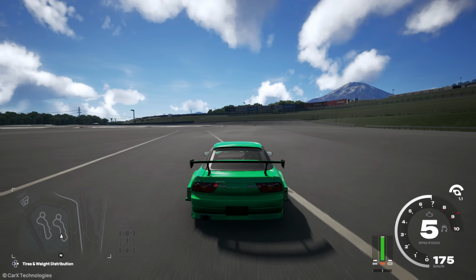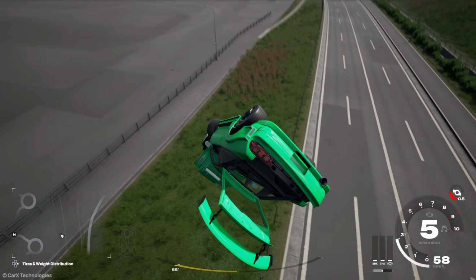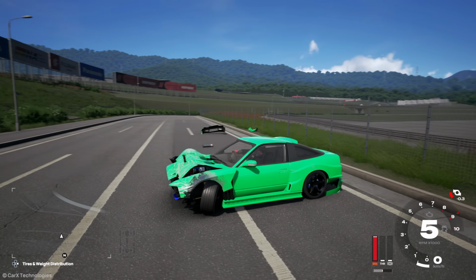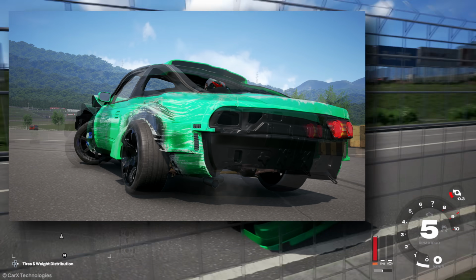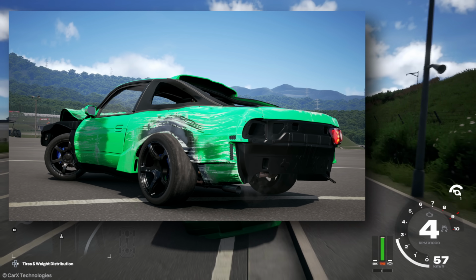Now let's talk about when you throw this thing into a wall, because I know you're all wondering the same thing. It's pretty insane. And also, something we're going to talk about a little bit later with the physics, your tires actually visually wear, which is super cool. They go from super gripped up, having a bunch of tread, to absolutely torn apart and absolutely destroyed.